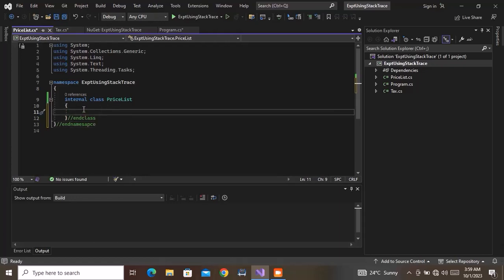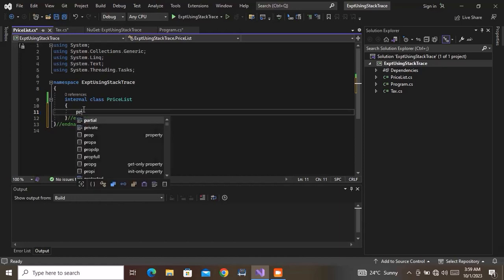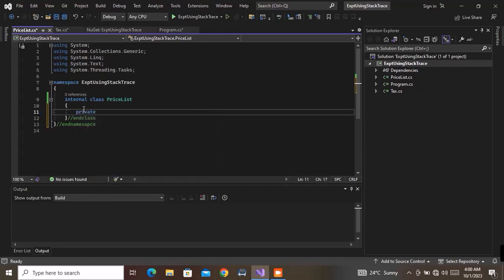All right, now inside of this price list, I will have a private static, and it will return a double, but this is just an array of prices, and I will just call this the price, and I will immediately assign values there.